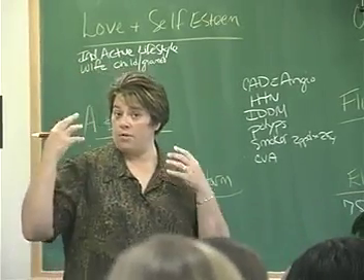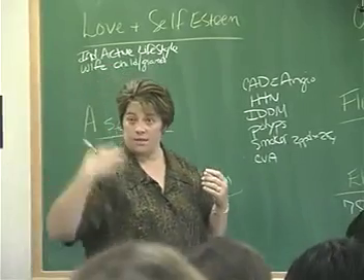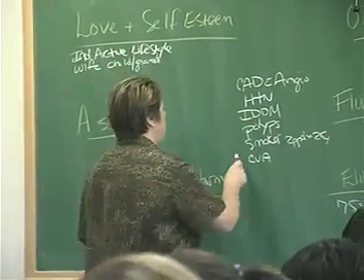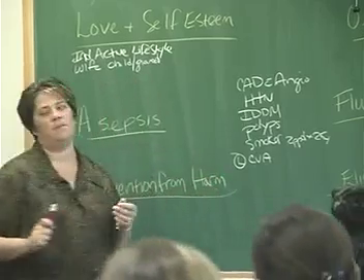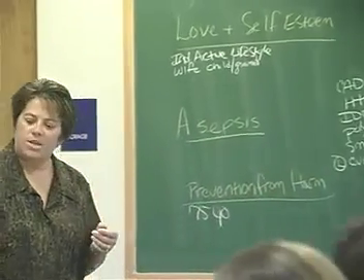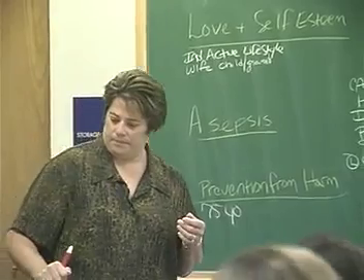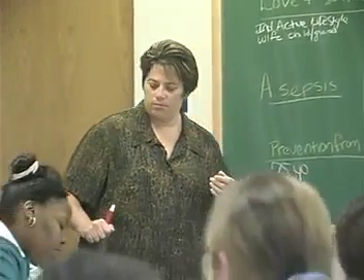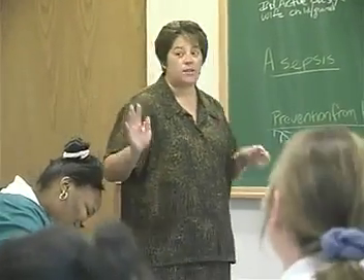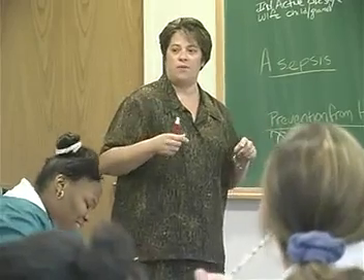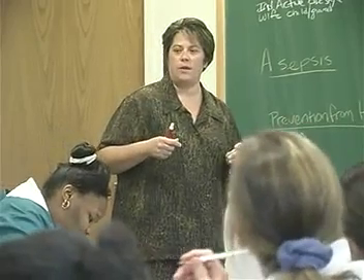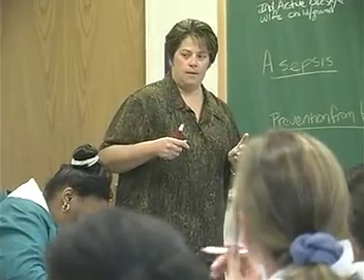Okay, so if you have a left CVA, you're going to have right-sided symptoms. So he had a left CVA. Okay, so let's plop these in where they need to go. Cerebral vascular accident. Stroke. That's okay. That's what you need to do. You need to ask those kinds of things. You're not expected to know that at this point. It was a left-sided CVA because it says he has right-sided weakness.